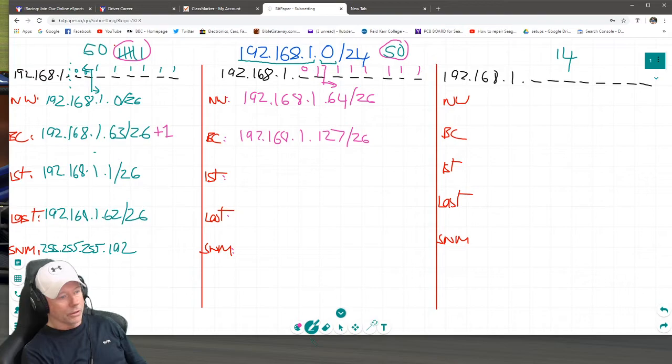Okay? Now, that's the broadcast address. So the first usable is simply, get rid of all this again. The first usable is all zeros in here, and then we change this last bit to a 1, so we increment by 1. Which means what? You get the 64 there, plus that 1 gives you 65. The network address plus 1, 65.